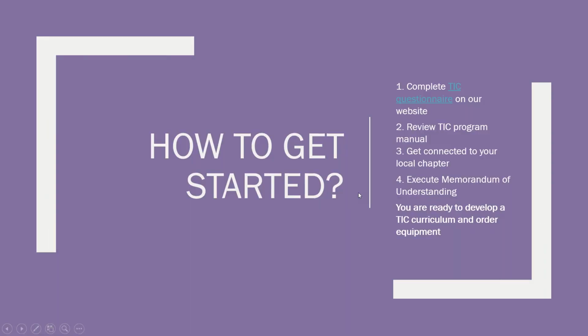So, how to get started. I would ask that you complete our TIC questionnaire, which we have a link to right here. You can also find it on the TIC webpage that I just showed you. That helps me get information on your school and your contact information and where you're at with funding, that type of thing. After I get that, I'll follow up with you. It's important to review the manual, like I've said, and to have a good idea of what the program really entails. After all of this, I'll work with you to identify where funding will come from and equipment, and we'll get you connected to your local chapter and hopefully start it up for fall 2020 if you're ready to get it going.